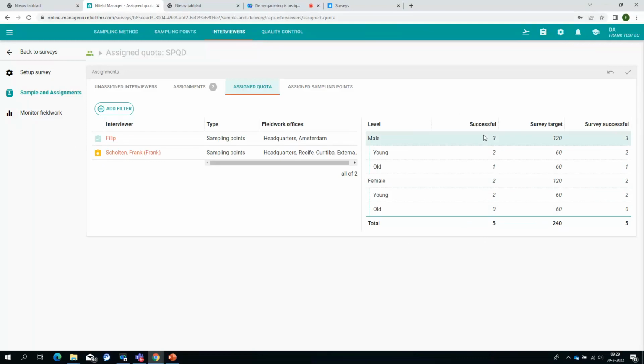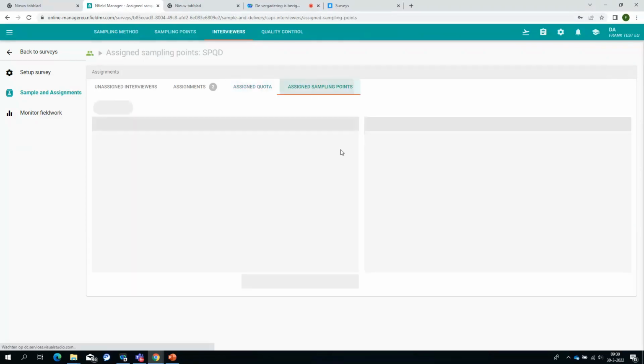This is one of the most frequent problems that we see on our help desk: people download data and then say, hey, I'm missing 4 or 5 interviews compared to the counts here. Always when you see that, check the status of your interviewers here. If you have an interviewer that has not synced all of his data, chase that interviewer up, because that is almost certainly the reason why you see less data here.